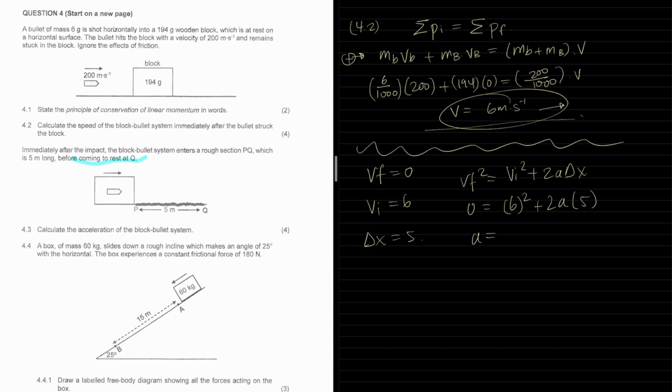Now to solve for a, just use a calculator. So a will be minus 3.6 meters per second. Now, since we chose right as positive earlier on, this is actually to the left. We can't leave our answer as negative, so we will change it. So a is equal to positive 3.6 meters per second squared, and that's going to be to the left.